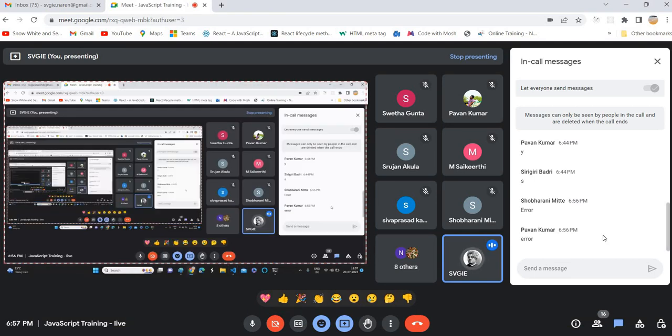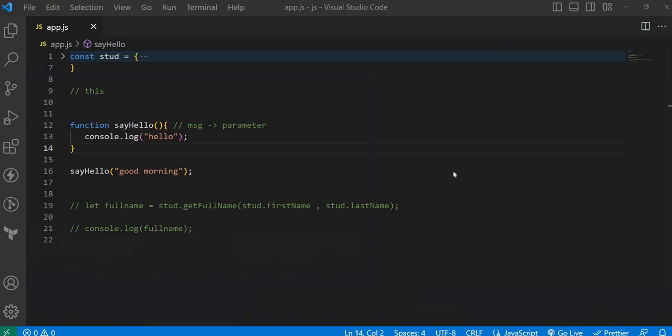Sobrani said error, Pawan said error. What about the remaining people? You don't have any opinion? Sweta said good morning. Okay, fantastic answer. Everyone should give an answer, I need 15 answers. Shiv Prasad said hello. Om Prakash said hello. Pankaj said hello. Sai Chiran said hello. Pawan also says hello. Badri is also saying hello. I think most of the people are saying hello. Shweta said good morning, and someone said show the code. Okay, I need to show the code. Just tell me.